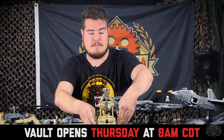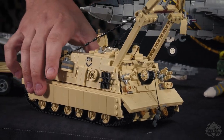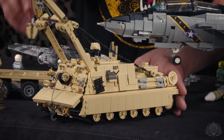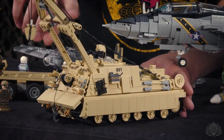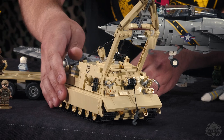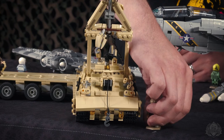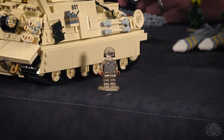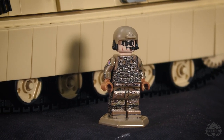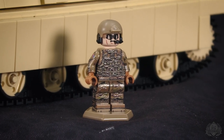Starting with the Hercules — I like to showcase the very unique short-run models we get here in the vault. This is a very unique model, definitely an incredibly complex design. I won't move it around too much, but if you check out the designer studio, you'll learn that all of this does actually function quite smoothly. It does include a minifigure as well. Some people who know what they're looking at will recognize some intricacies within the face art, which is awesome.